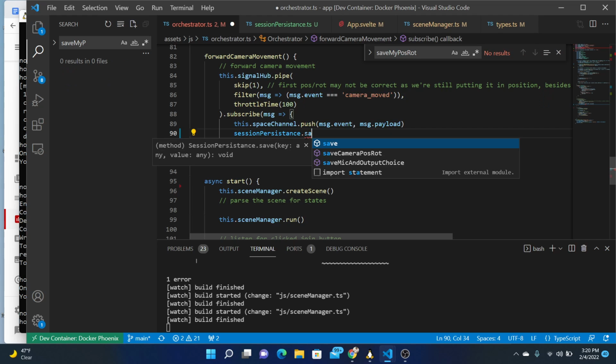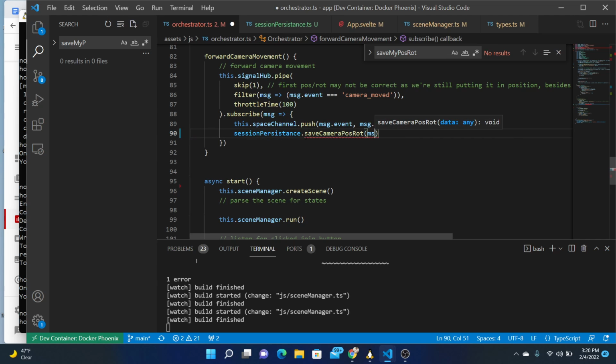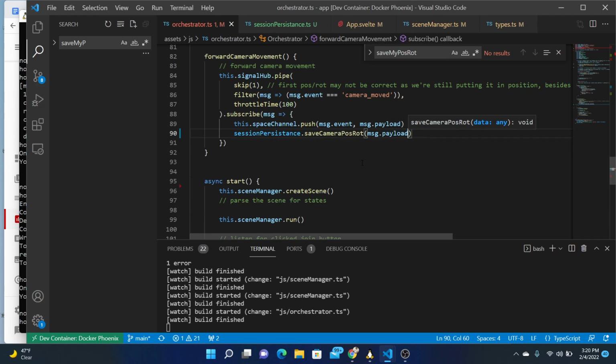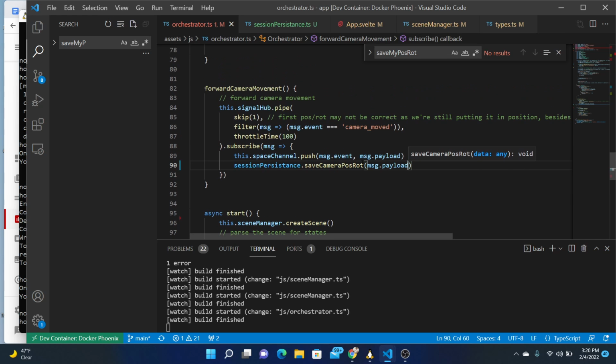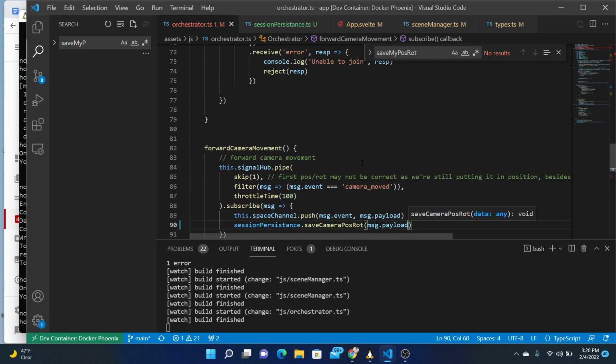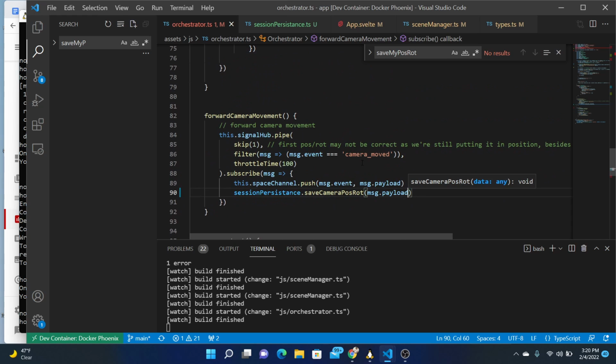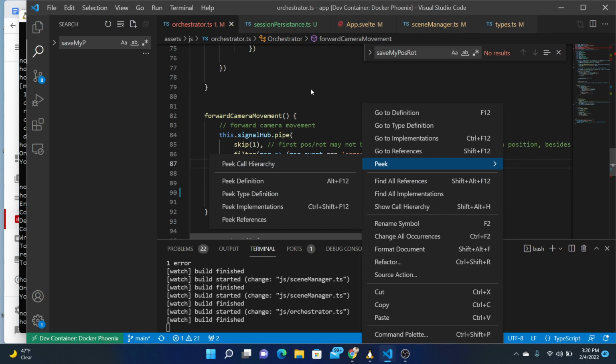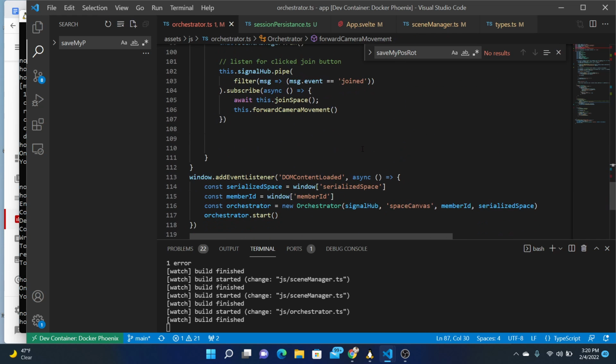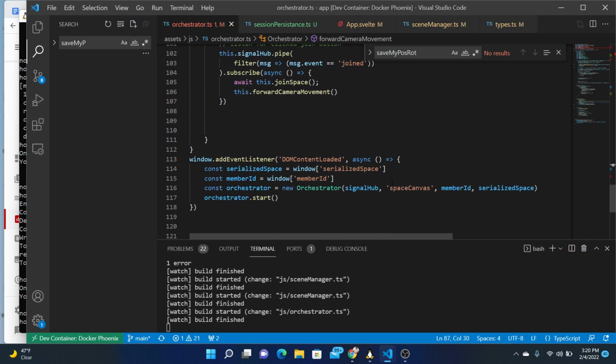Save camera position rotation with message payload. So I just used it as a kind of available variable. It isn't passed into the constructor. I'm not passing it in here.